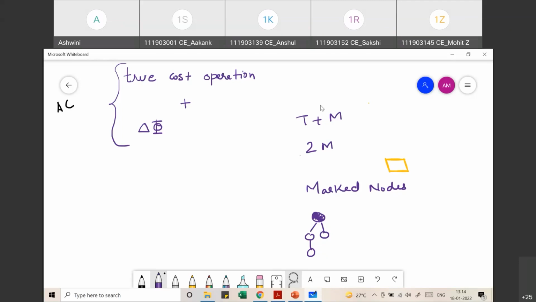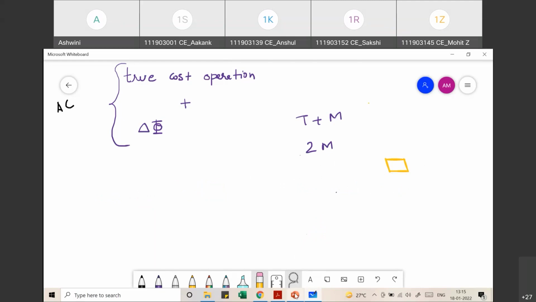No, but where did we use whether it is marked or not marked? Where did we use the concept of whether the node is marked, and based on that the steps of the algorithm were performed? Did we do this? Or we did not discuss this? Please tell me, maybe I don't remember. If we haven't discussed this, then okay, did we do the decrease operation? No? Did we not do the decrease operation? Okay, in that case, when we do the decrease operation, if you all don't remember this, then I need to explain this first.